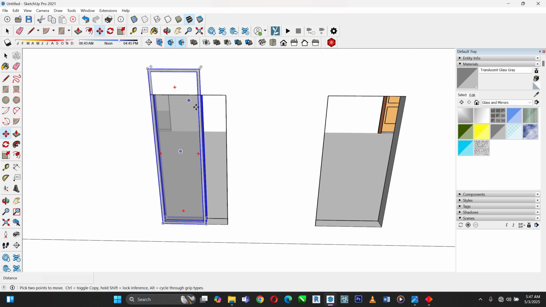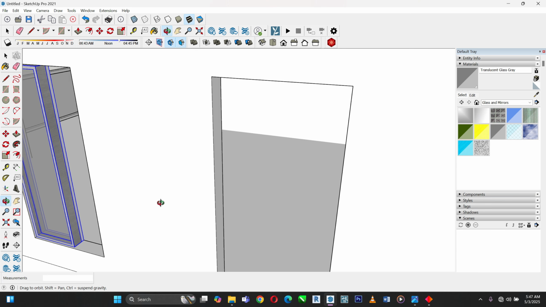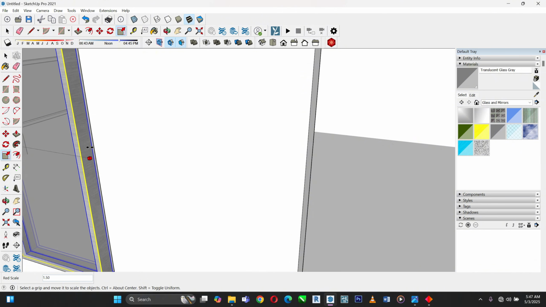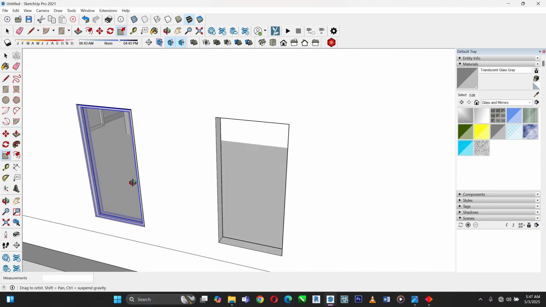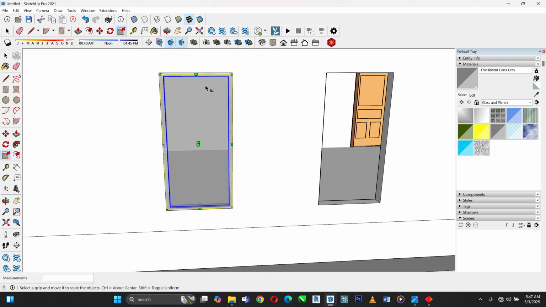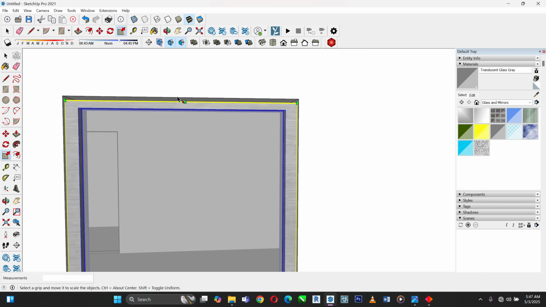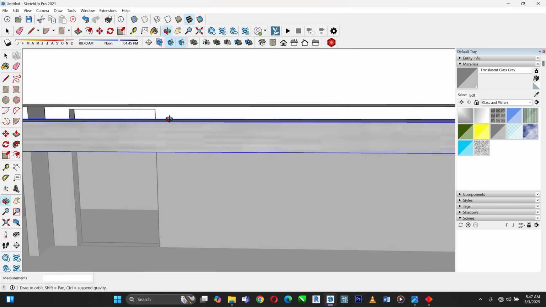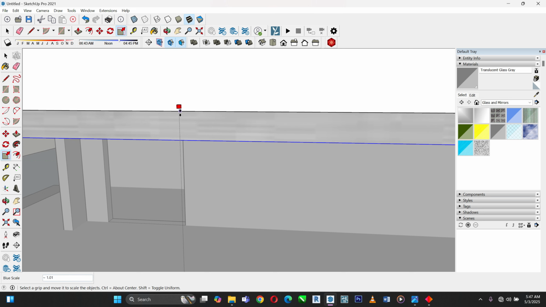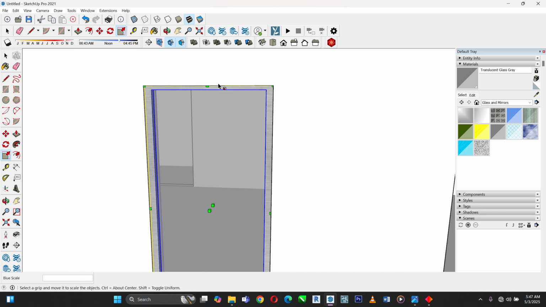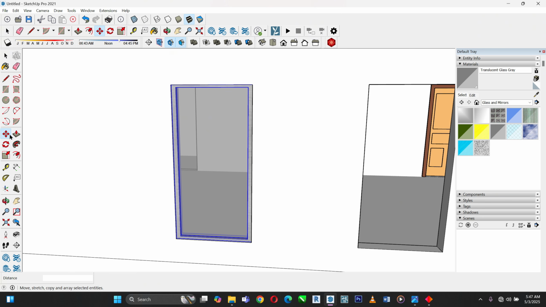Now this very window is longer than the usual. You can decide to scale it. Then from the middle, so we have this window right here.